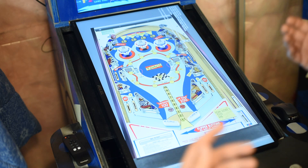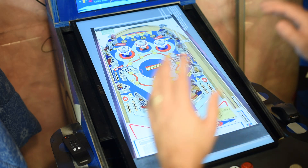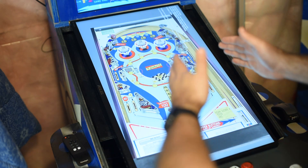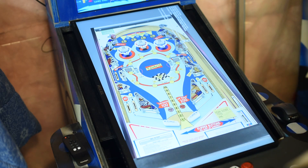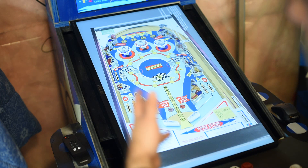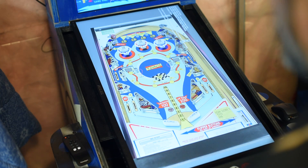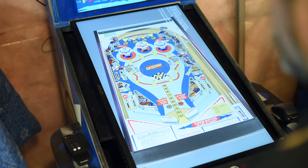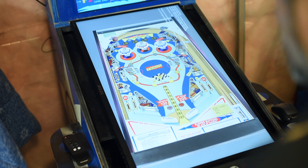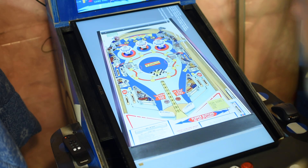I don't care about the gray borders as much — I want to play the game. When I play at the arcade or on a real pinball machine, I've got that vanishing line, and it's more pronounced than what I have on my screen. My screen is also tilted up so I get a better view, but again it's all personal preference. The inclination is pretty easy to show off; the field of view is a little harder to show. I'm going to do kind of extreme for this first demo and then come back and change it later.